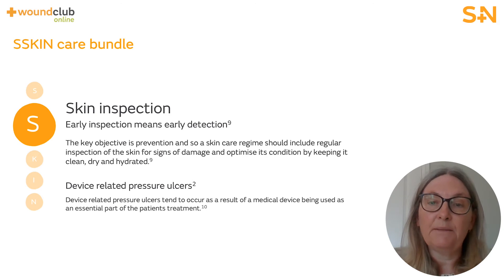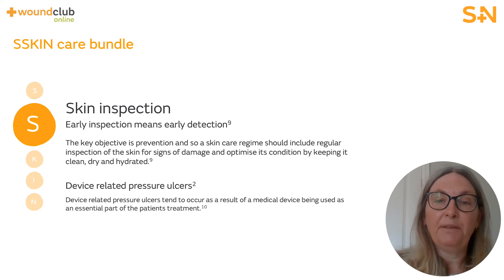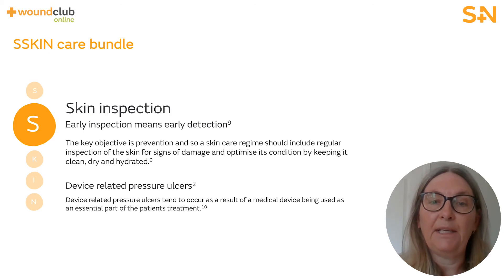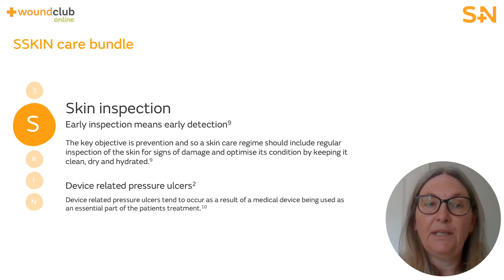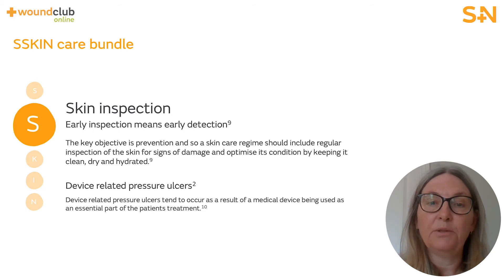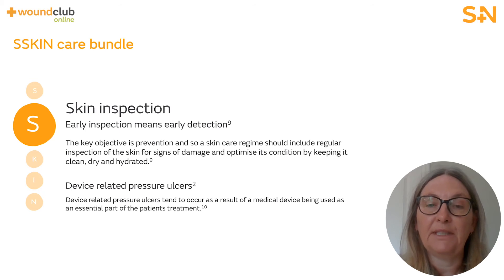A patient's consent must be obtained prior to skin inspection. The acronym BEST SHOT from the Stop the Pressure campaign is a useful reminder of specific areas of the body to check: B – Buttocks, E – Elbows/Ears, S – Sacrum, T – Trochanters, S – Spine/Shoulders, H – Heels, O – Occipital or others, T – Toes. Skin should be checked for changes in colour, temperature, or texture. In patients with darker skin, redness is not always obvious, so practitioners should look for a change of colour in the surrounding skin.